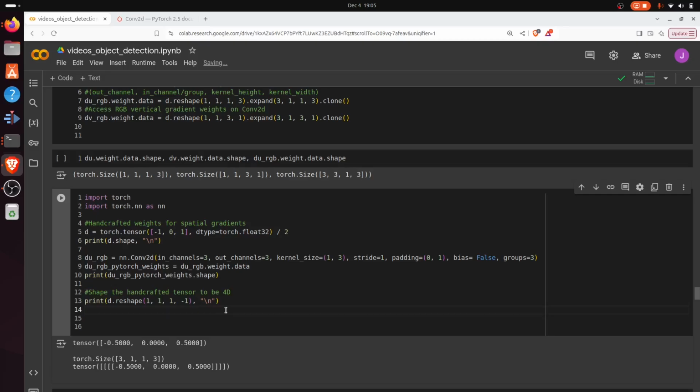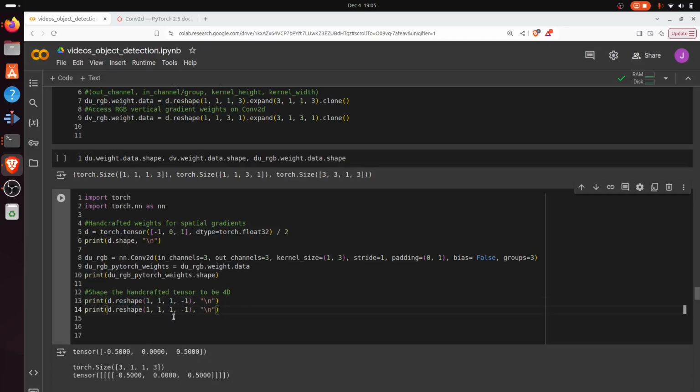Just for the sake of comparison, let's place here the shape too so that we can compare exactly. So you see, now we transformed the original handcrafted tensor into a 4D tensor, keeping the information in the last dimension slot. Okay, great. So now how do we carry on?